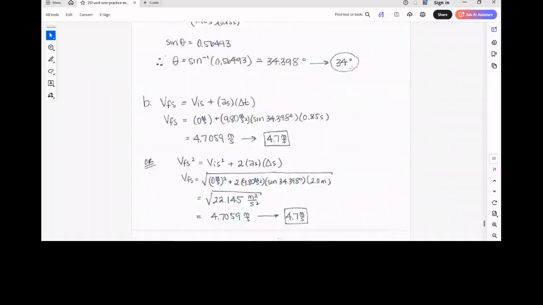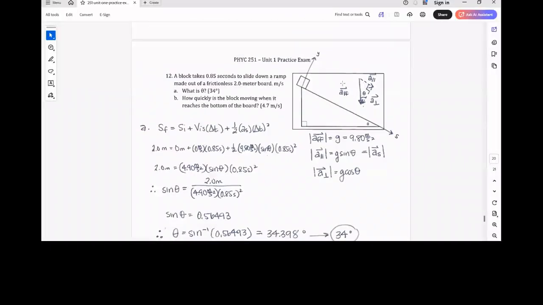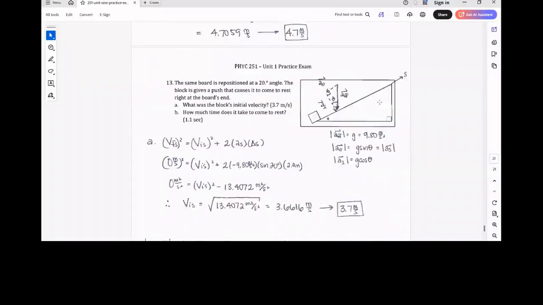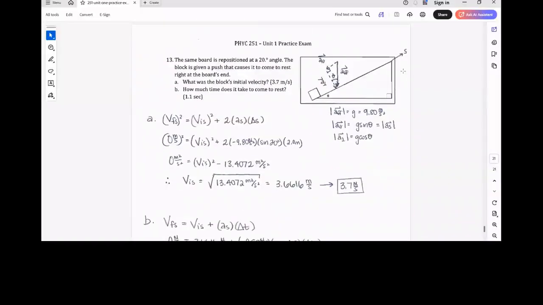This is almost exactly the same as the way we broke our free fall acceleration vector down in number 12. The difference here is that now Earth is working against that block. It's not trying to accelerate it as it goes toward the top. It's trying to decelerate it as it goes toward the top of the ramp.